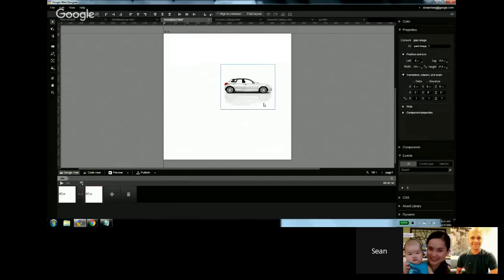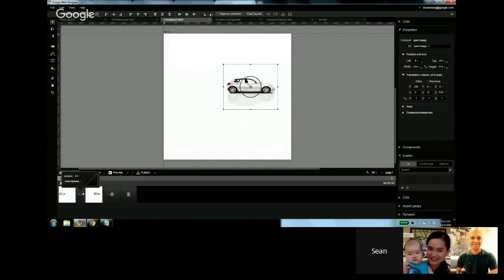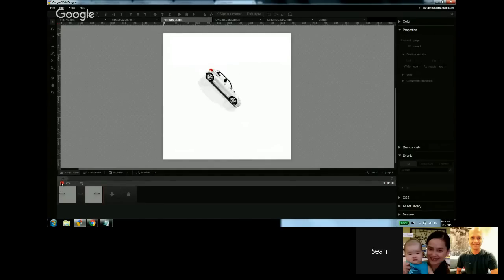So here I have the car. I'll have it go across the screen. I'll set its rotation on the second key to 720 degrees, and when I play the animation, that's probably hard to see because it's so fast. Let me slow it down to, say, 3 seconds. And when I play the animation, you can see that it goes through both full revolutions.